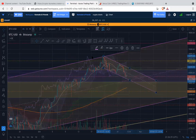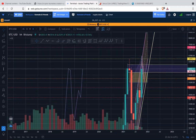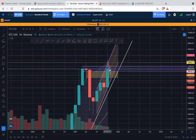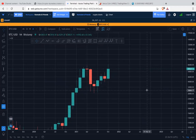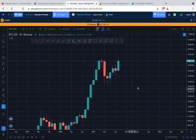And just going to the monthly, since we're nearing the end of the month. The monthly candle can afford to end anywhere around here. It's still quite a strong candle, I would say. Although, yeah, no, this is quite a strong candle. What are you going to say other than cool, the price is kind of hanging out at previous all-time high levels. Not exactly, but so we're not out of any of this yet.